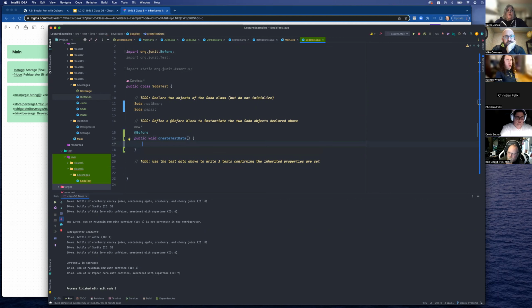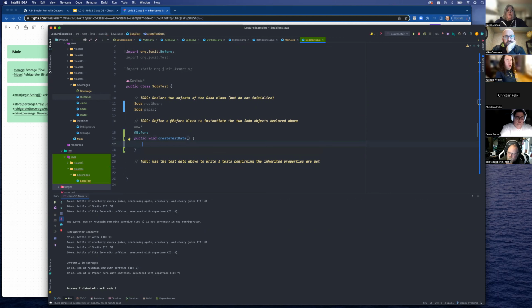And the real point of this is to just have a way to make sure that your subclasses are actually calling super correctly and instantiating objects that use those fields that were inherited from the parent class, from the base class.